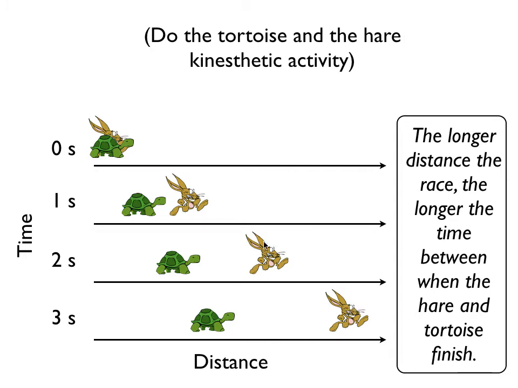And the longer you let this race go on, the longer the time between when the tortoise arrives and when the hare arrives at the finish line. And this is exactly what we were seeing with our seismic waves. We know that one of those seismic waves must be moving faster than the other.